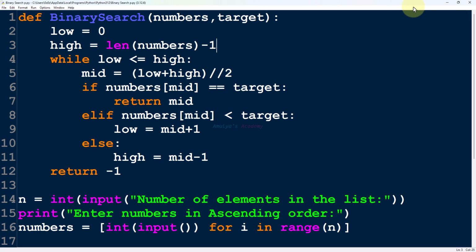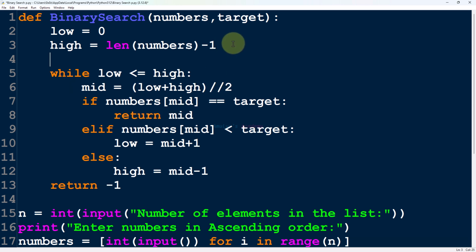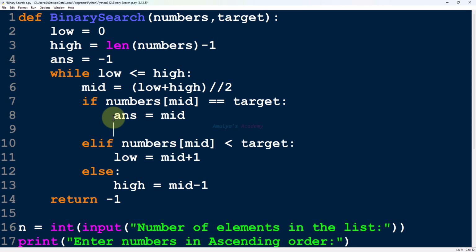Here we have a normal binary search algorithm. So let's modify this binary search algorithm to find the last occurrence of the target element. So for that, we need to modify this section. When middle element becomes target element, we need to store that index. For that, let's take a variable. Initially, we'll take its value as -1. Then here, instead of returning value, answer equal to mid, we'll store that index and we need to search in the right side of the middle element.